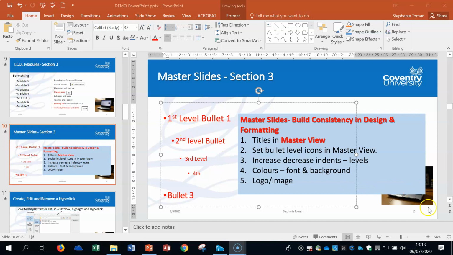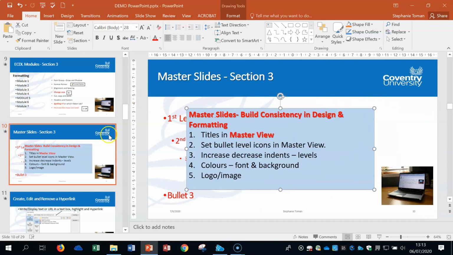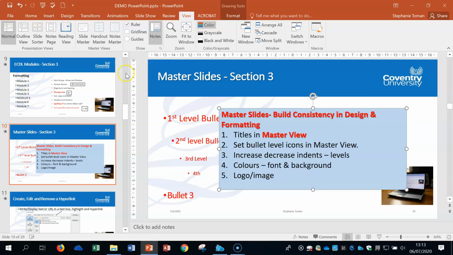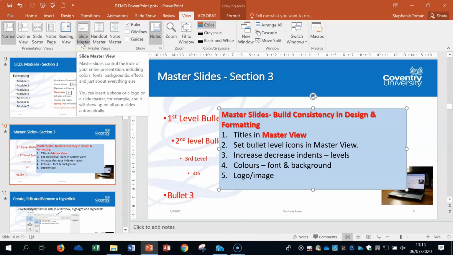You can bring in logos, so things like what we've got on the corner here. In every single slide, as you can see there, is brought in a picture, but it can act as a logo. So we're going to look at all those things that we can do now in the Slide Master. If you go to the View tab, you can see the Slide Master here. It says here exactly what it does. Controls the look of your entire presentation. So that when you do things on the front end, when you close this area and you go back to the front, things will stay consistently as you've asked them to.